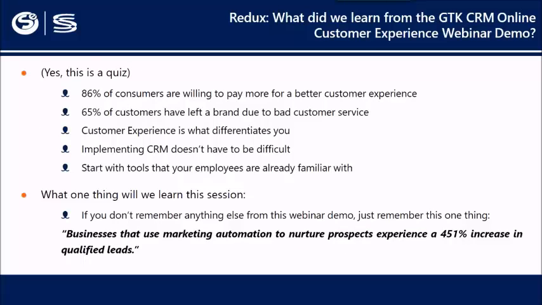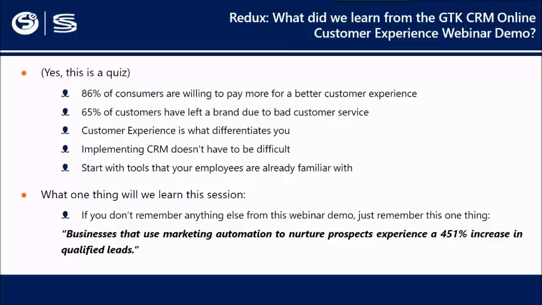So this is a really quick quiz. What did we learn last time? 86% of customers are willing to pay more for a better customer experience. 65% of customers have left a brand due to bad customer service. Customer experience is what differentiates you. Implementing CRM doesn't have to be difficult. Start with the tools that your employees are already familiar with.